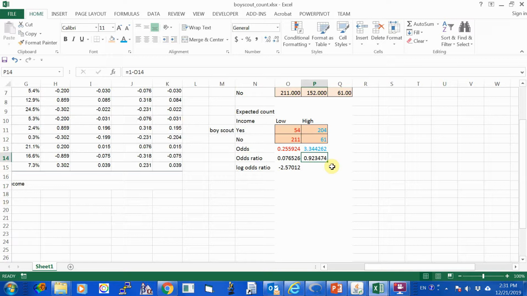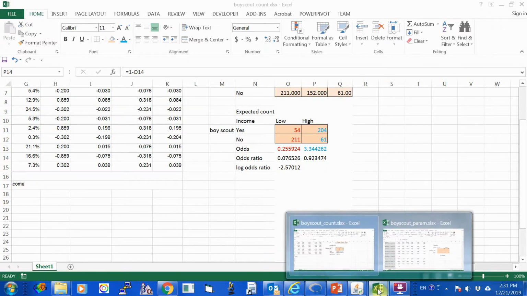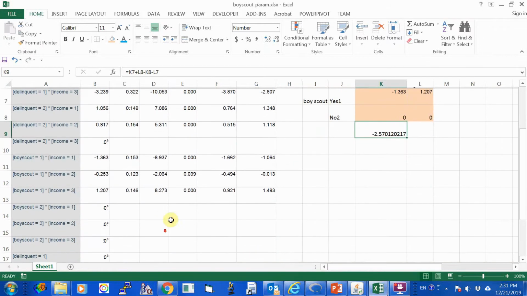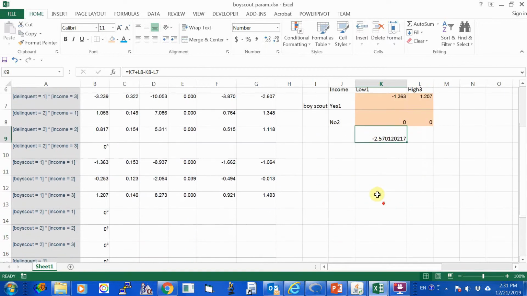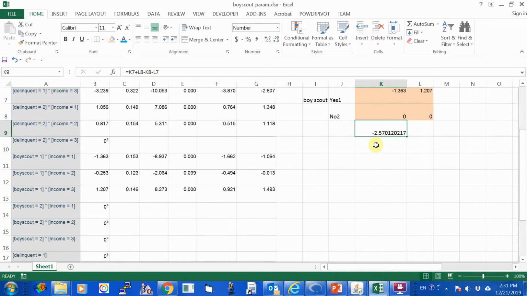So that is what the log odds ratio means, but also that is what we can get from the parameters of a log linear model. The log linear model simply allows us to obtain the information of the log odds ratio.